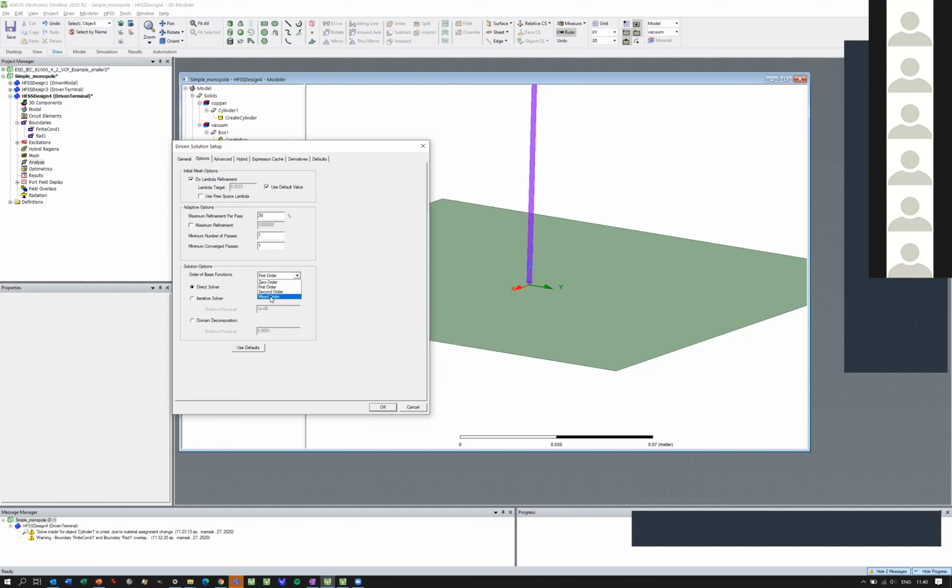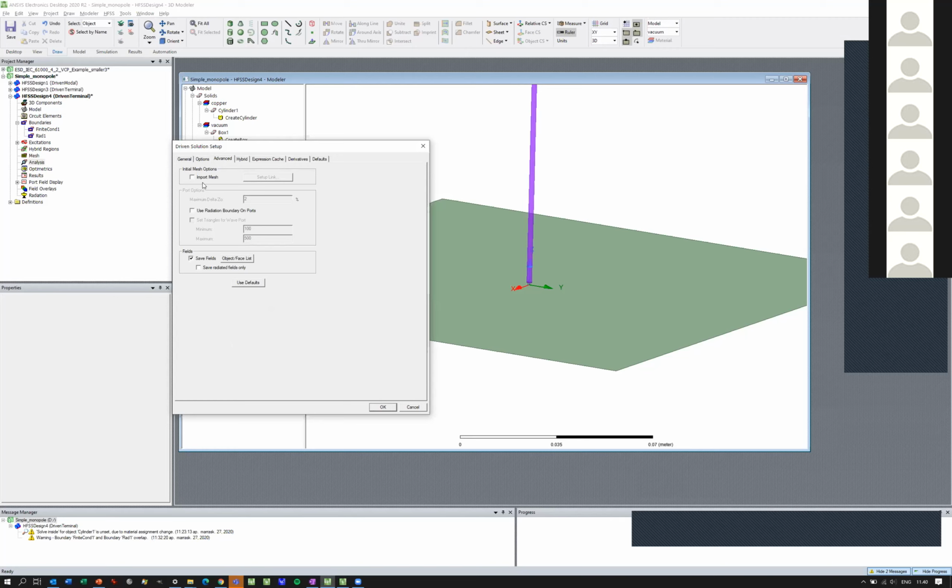That means that every tetrahedron or triangle can automatically use more mathematics or less mathematics. So mixed order is typically good to use, and the direct solver is the starting point. You can leave everything as default, but this is just nice to have active.